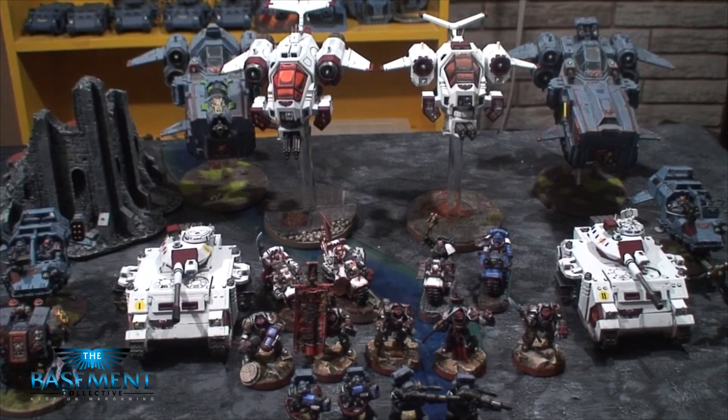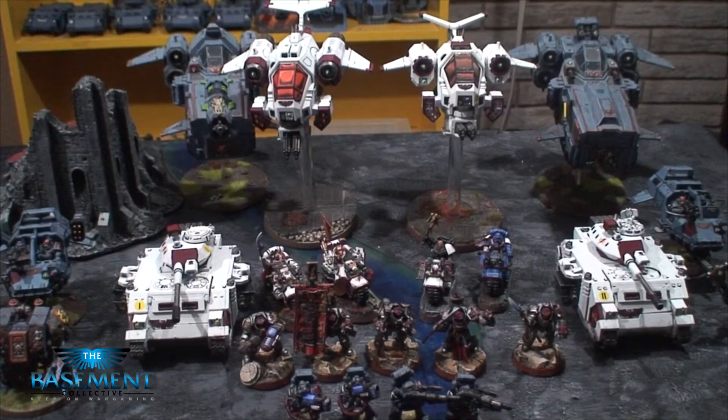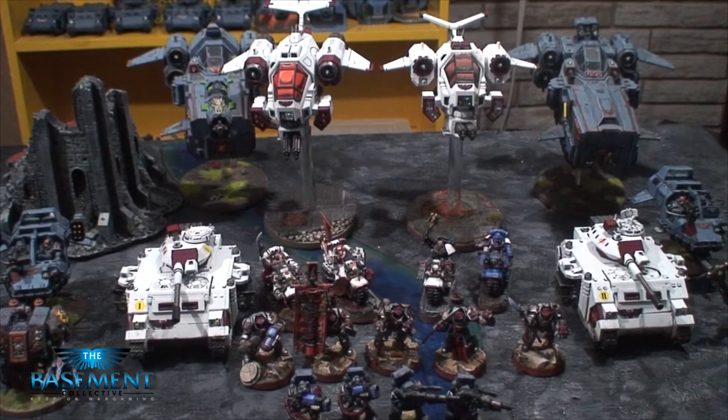What you see before you is just a section of the stuff he has done for us. He painted all my White Scars army. He painted lots of my brother's basement army, probably about 50% at this point. He has some Blood Angels for me right now, an Elder Titan he's going to be painting, a couple of Ork things, some things for our display shelf, and of course he painted my brother's Warhound Titan in a Space Wolves theme. He is an amazing person.